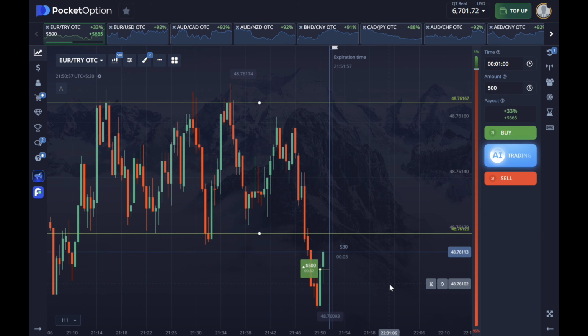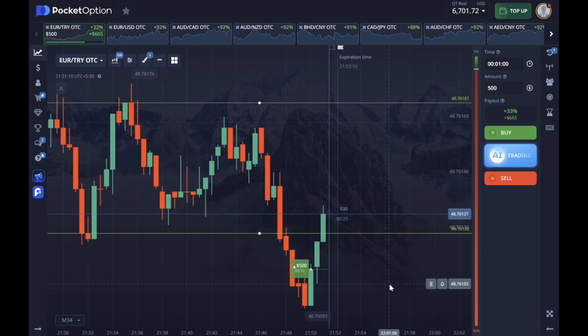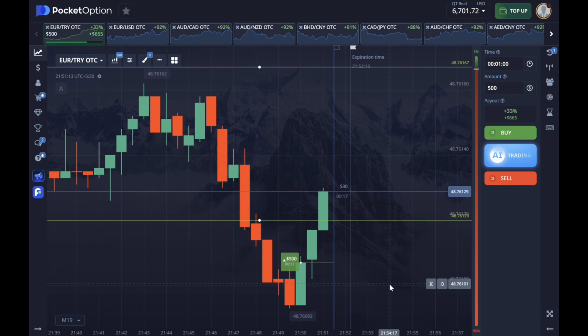Overall, let me tell you, the market was at the support level earlier, okay? The candle showed a rejection wick. The confirmation candle showed the strength of the buyers, and the pattern indicated a temporary reversal. Okay, I hope you are understanding the concept. If you have any doubts, be sure to ask in the comments so that I can clear your doubts, okay?